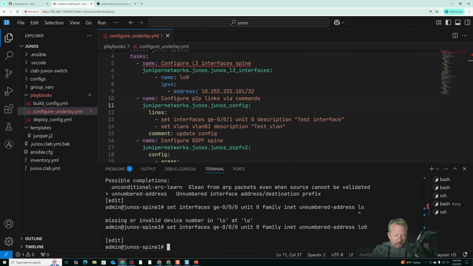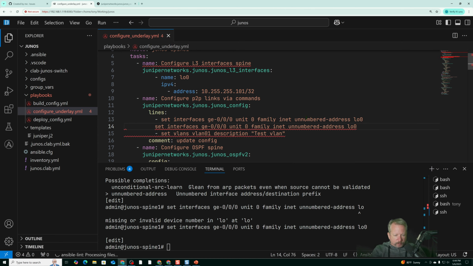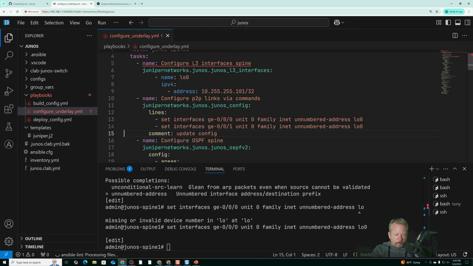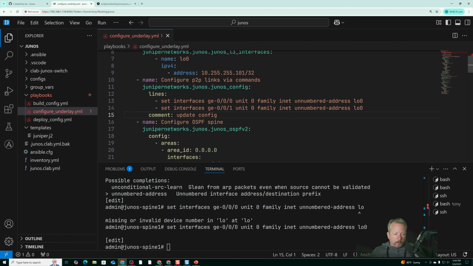So I think that's the command, if I remember correctly. So we're just going to do that, spit that out, and then spit that out again for the other interface. So that's 1. So it's just going to spit out those raw commands, and that will configure the IP unnumbered.